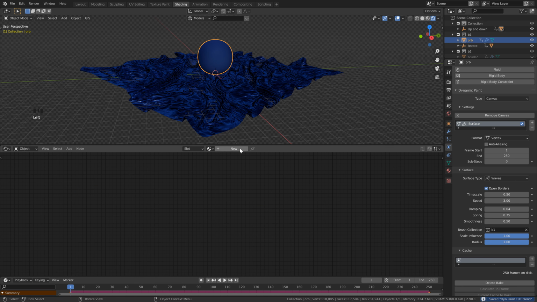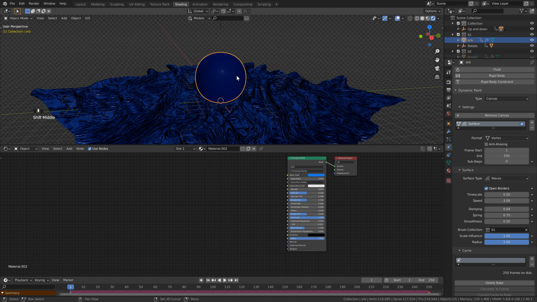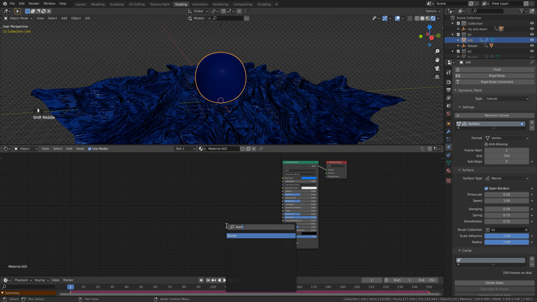Next we can click on our orb, click new, and we can add our final texture. Click here to set the base color, and we can just add some clear coat as well. And just add a little bit of transmission just so that we get a bit more of a glossy surface. Shift A and search for bump. Click and we'll hook the normal into the normal.